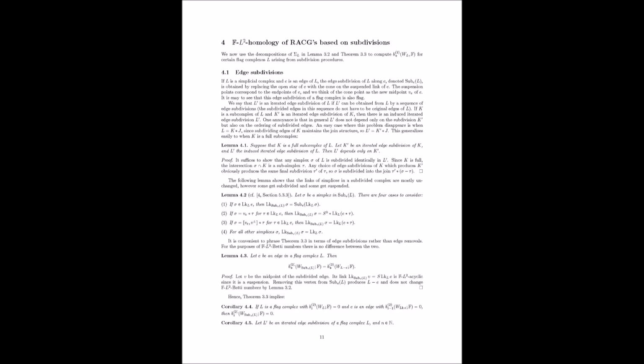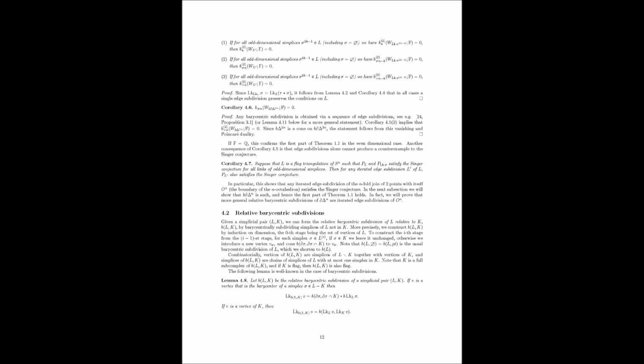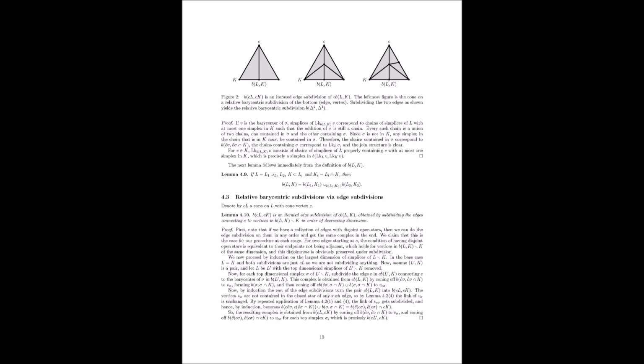Exactly. And there's a really important consequence to this theorem. If the original complex had vanishing FL2 homology in a certain dimension, the subdivided complex will too. So simplicity is preserved. Right. And that's a big deal for the authors' analysis of Singer's conjecture and torsion growth. They can control what those subdivisions do and see how they affect these important properties.